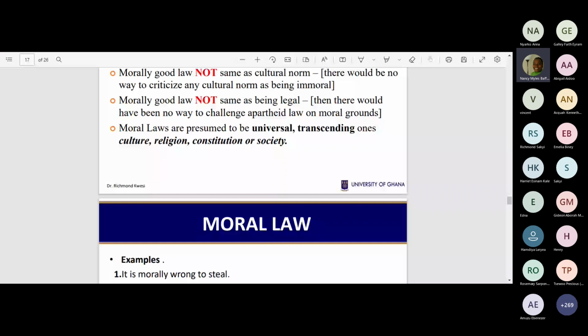His argumentation goes beyond cultures. You can find the book and read it if you are doing philosophy. If not, just read it and enlighten yourself. Okay. So we can say no. And it is not because the person saying no doesn't share in your faith. So this one is a faith matter. No. It is because the religious may not necessarily be morally acceptable. And the moral here is the one that transcends cultures. So some examples for you to see.